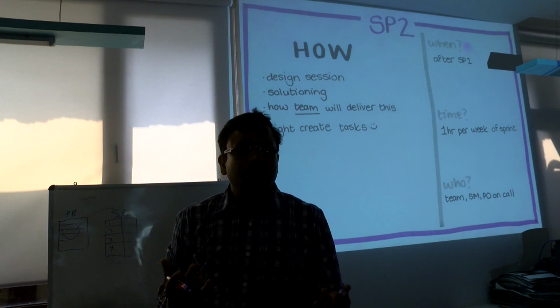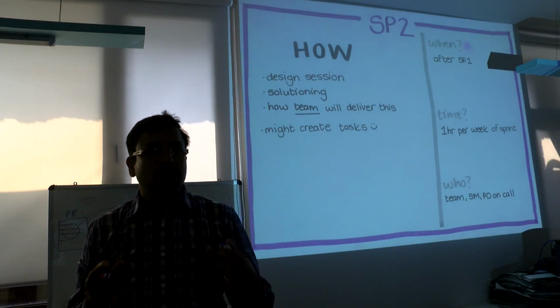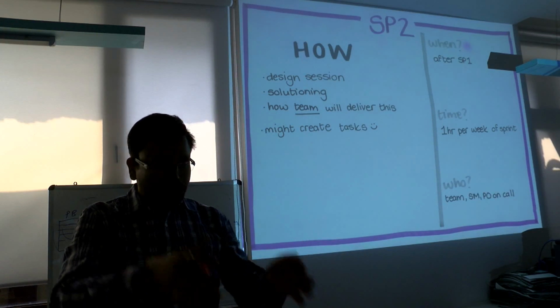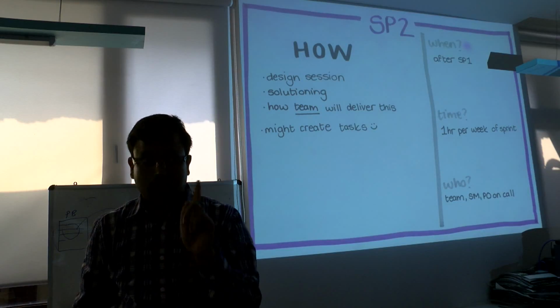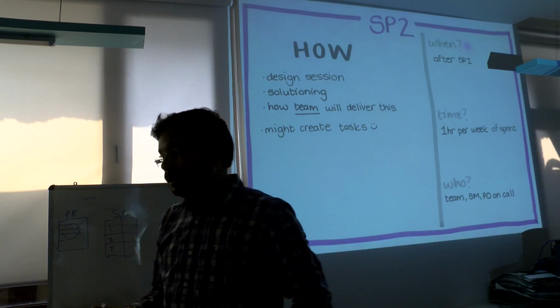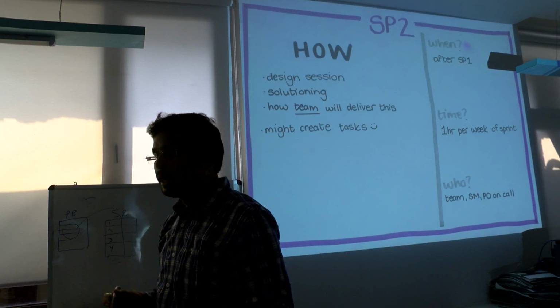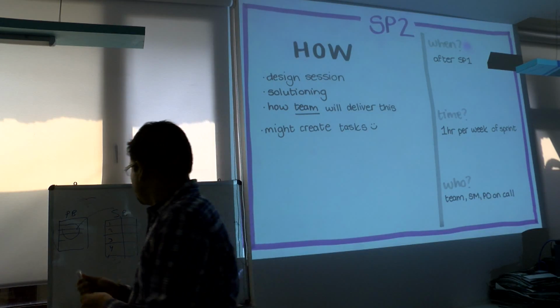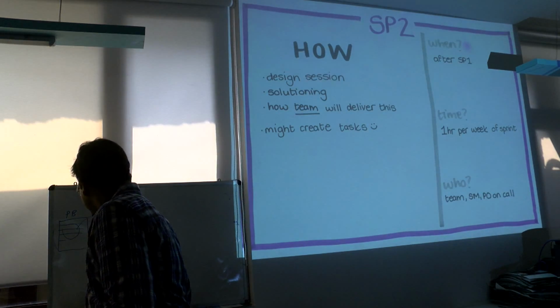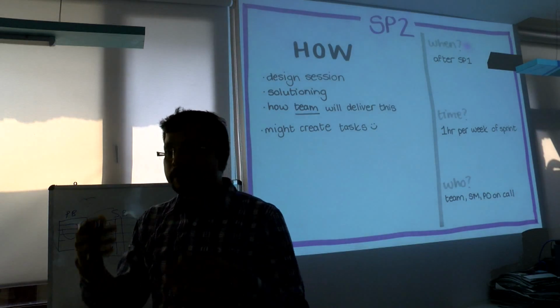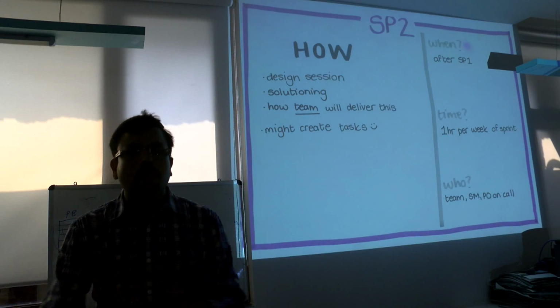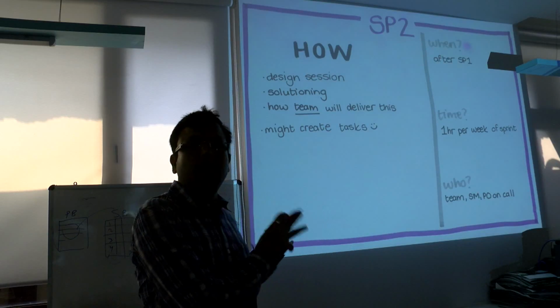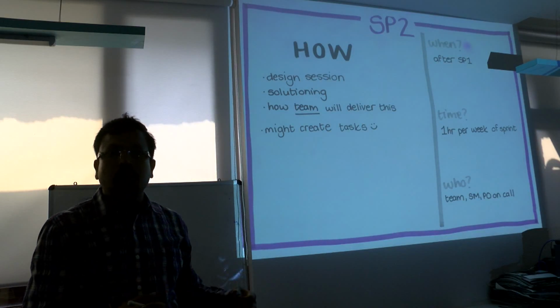A sprint backlog means those bunch of tasks which we are going to work on in this particular sprint, the current sprint. That is the sprint backlog. Someone on the client side might ask you what the sprint backlog is and what the product backlog is. So this one is the sprint backlog. Now a sprint backlog is with you. There is no more product backlog in sprint planning 2.